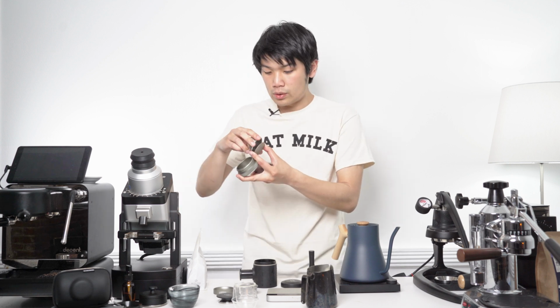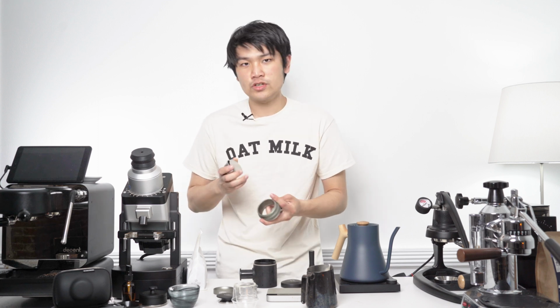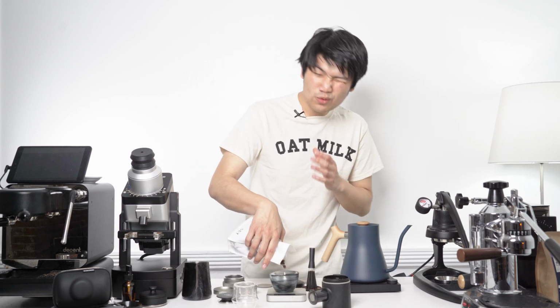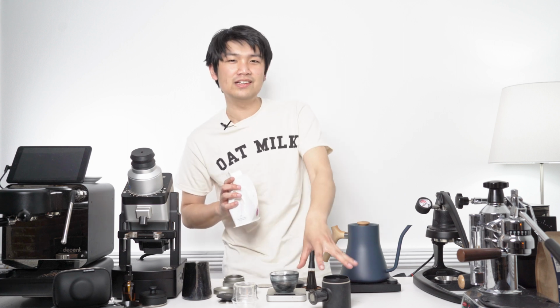So basically, we're able to pump really aggressively to do a turbo style of shot, and it's going to actually extract fairly evenly. And I think you'll be able to taste all of this in cup. You just really want to do everything that you can to squeeze the most out of this little machine.